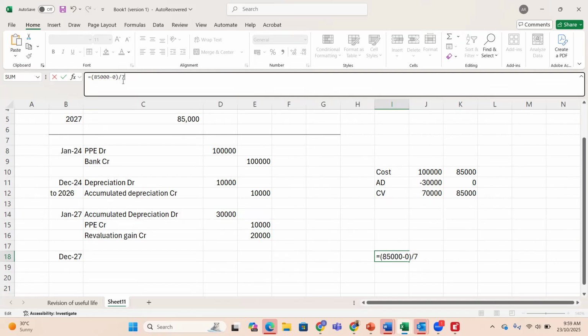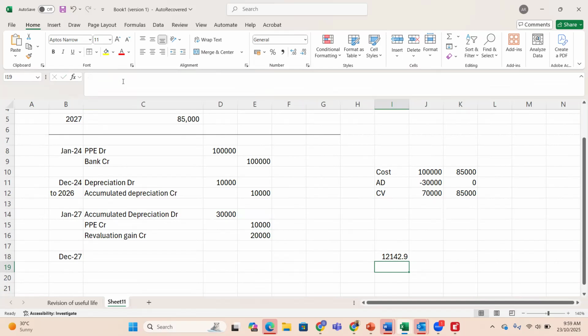Because in 27 we didn't do any depreciation, so that is also a seventh year. Understand? So this is going to be the new depreciation. That is why I'm telling you, there won't be any depreciation at the time at which the revaluation is conducted. Sometimes they will say I conducted a revaluation in December 27. Would you have to again give a depreciation entry? No, because fair value means that is the value you will get. So that means it is the replacement value, or the depreciated value you can take.